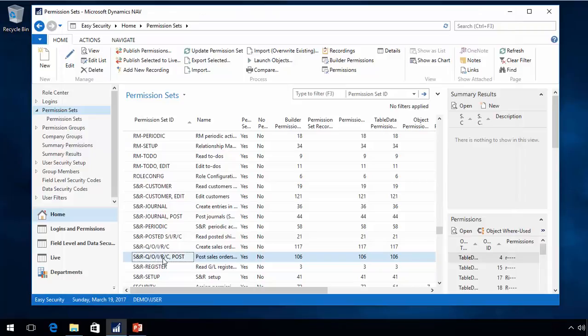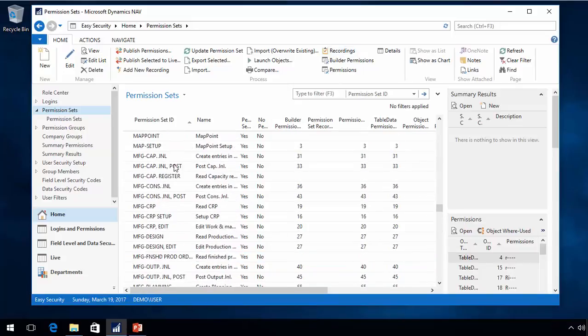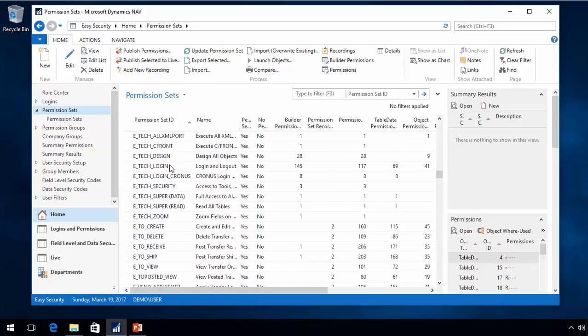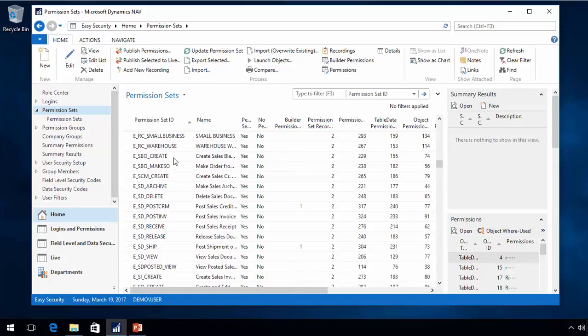The other thing that is being used for building permission sets is recordings up here. If I take a look at one of the permission sets that is delivered with Easy Security, the one about posting an invoice, for example, a sales document post invoice, I can see there are two recordings out here.